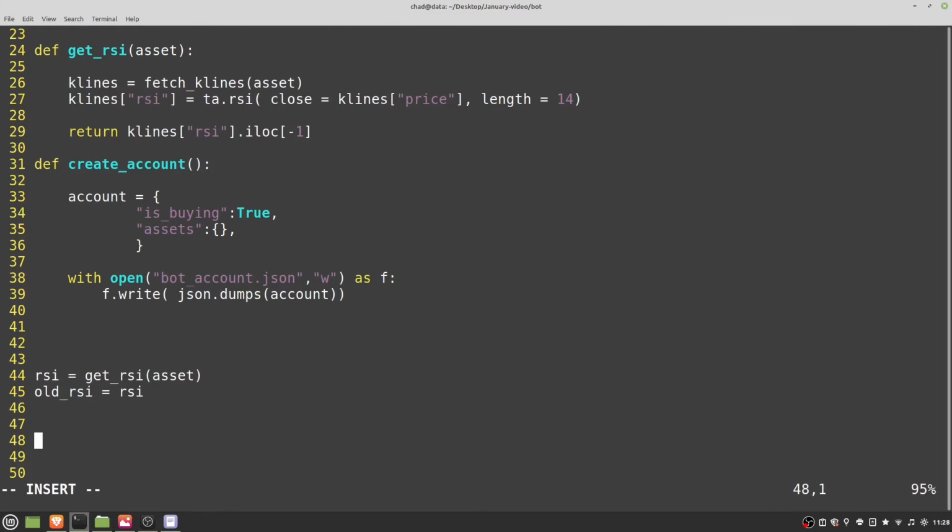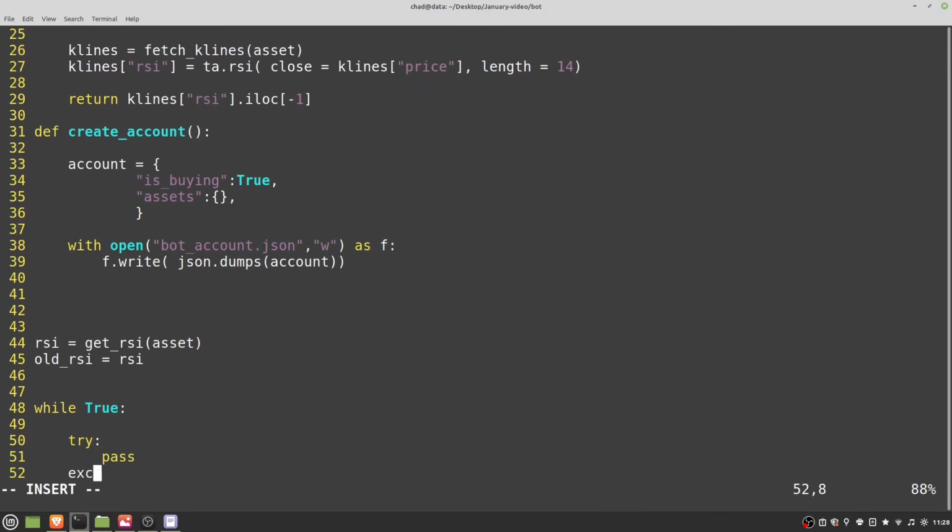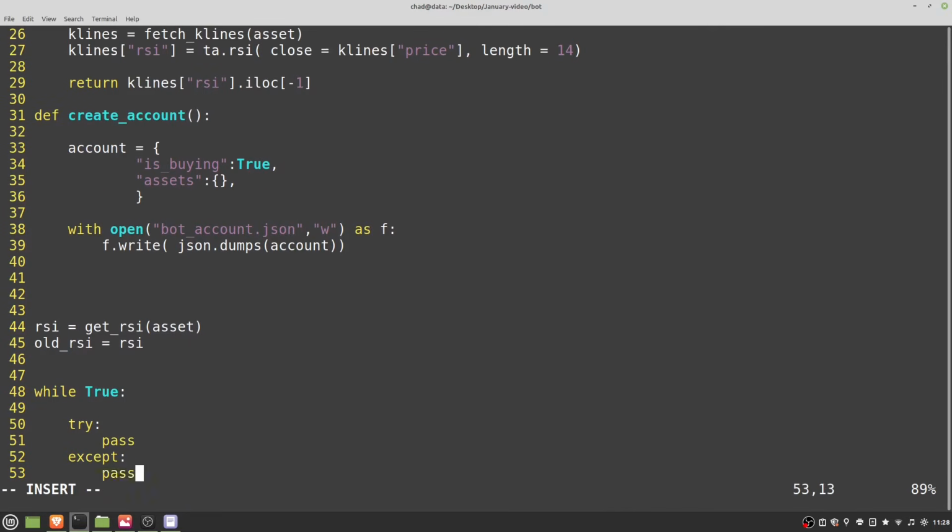For the actual bot loop here, I'm just going to have while True. So this is going to run infinitely, basically. And then around the whole section of code, we're going to have a try and except. Now, strictly using try and except like this is not particularly recommended, but given that this is the outermost layer of our program, and we'll be logging all of our errors here, it's fine for such a simple program.